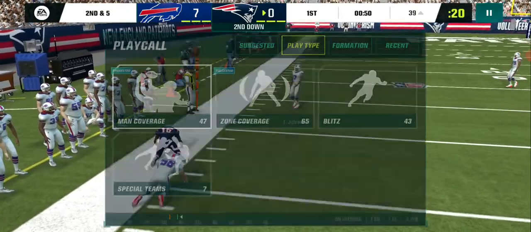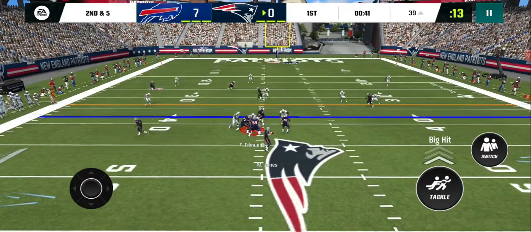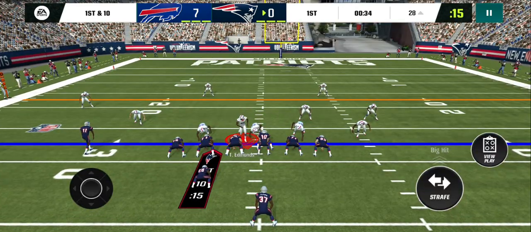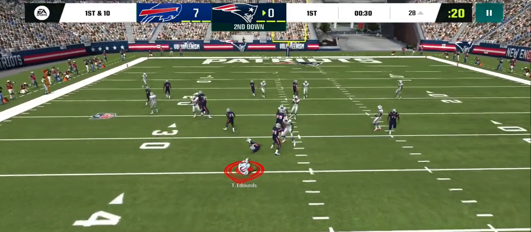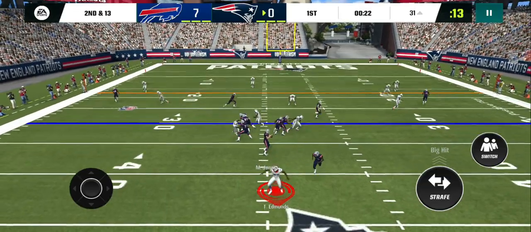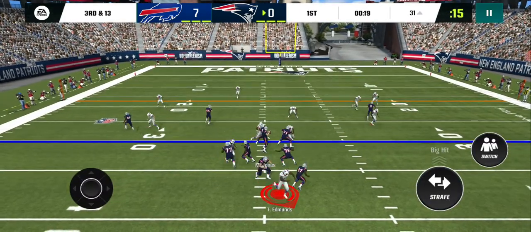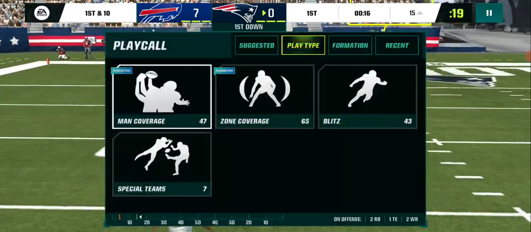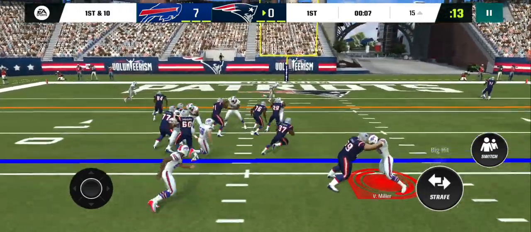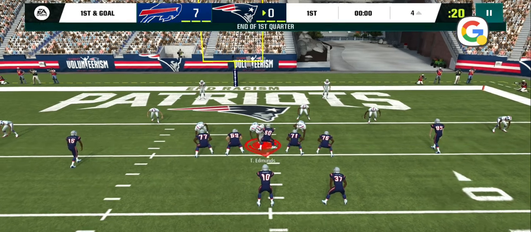Here's the pass. It's caught. Jones to Aguilar. Jones. Pass caught. For first down, Aguilar. Jones is sacked. Jones. Incomplete. Jones. Complete. First down. Jones. Trying to run for the first down, and he got it. First down and goal inside the Buffalo 2.